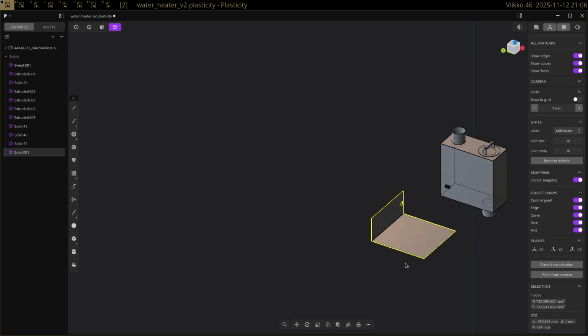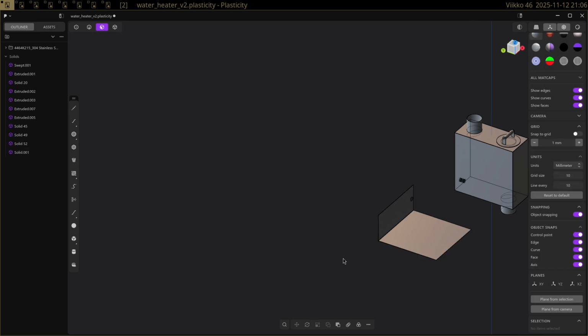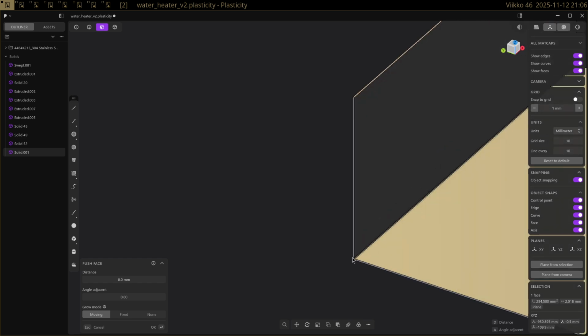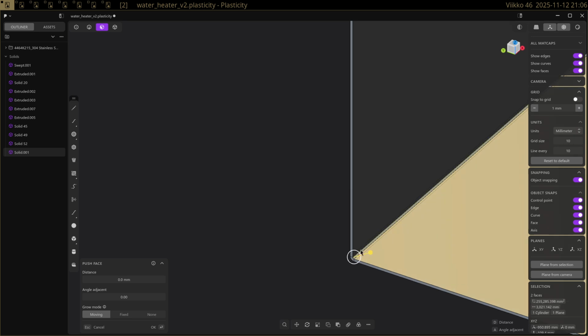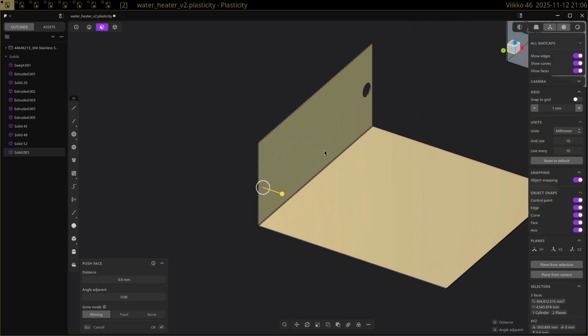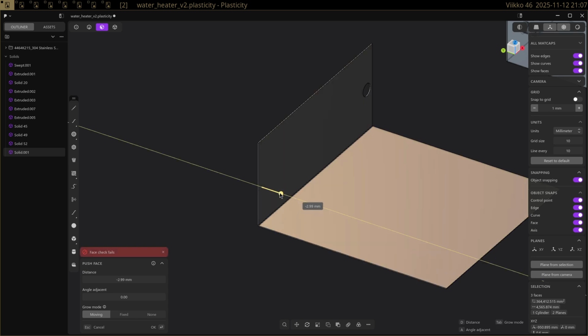Then to get the neutral axis, what we do is we select these inner surfaces here, so this inner radius and this inner surface here. And we need to push these to the neutral axis, and we're using the K factor of 0.4. So let's start pushing these faces.